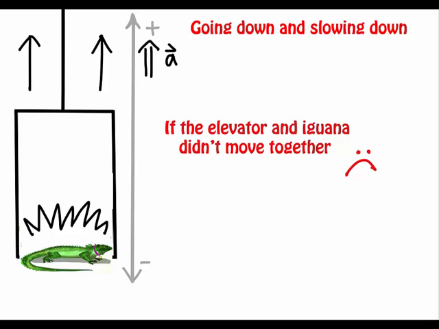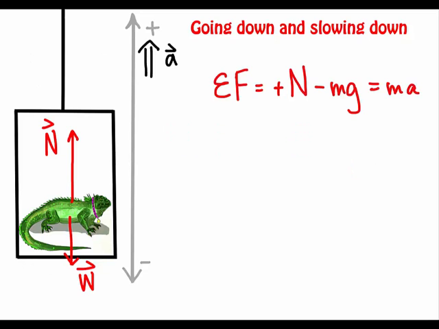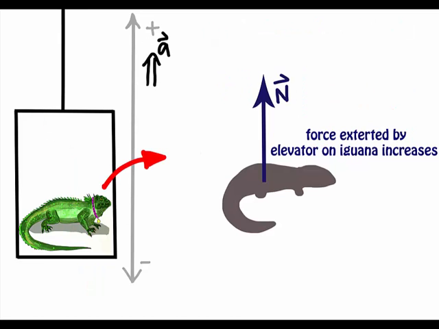So luckily, the elevator and the iguana move together and we have the equation. The sum of all forces equals ma equals negative W plus positive N. So N equals W plus ma. I'm putting mg here instead of the W so you remember that W is actually mass times the acceleration of gravity. So the normal force or the contact force between the iguana and elevator is increased due to the acceleration of the elevator. The iguana can feel this in its leg muscles.